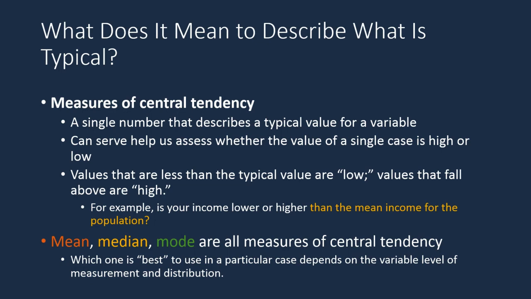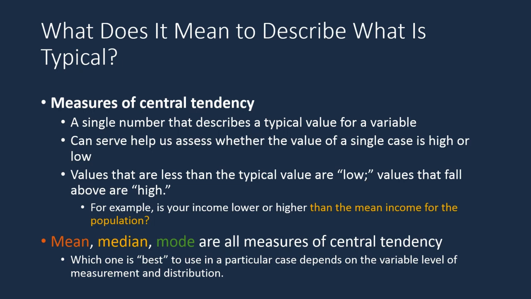Okay, so measures of central tendency help us describe the typical value for a variable. If we were to look at median home value across the entire United States, that's a summary trying to summarize what housing costs in the United States, looking across hundreds of thousands of homes that are for sale, maybe even more than that probably, across the entire United States. So it's one single number that's trying to describe probably a much broader phenomenon.